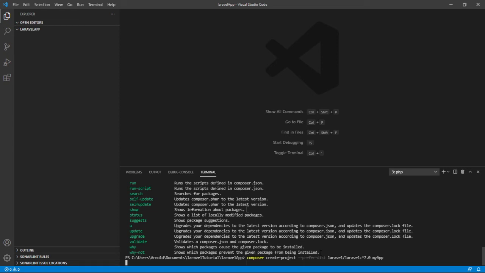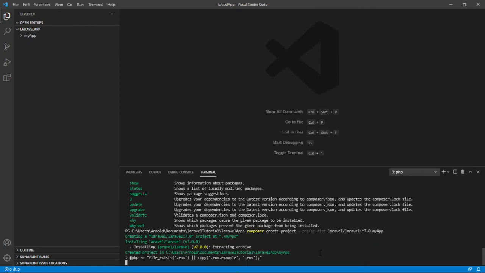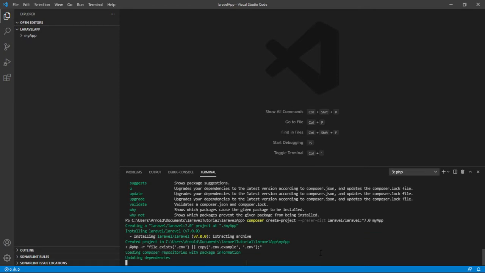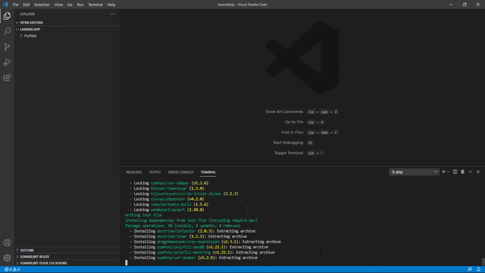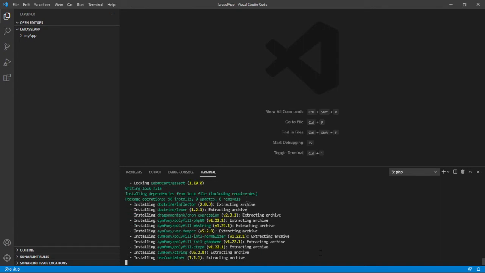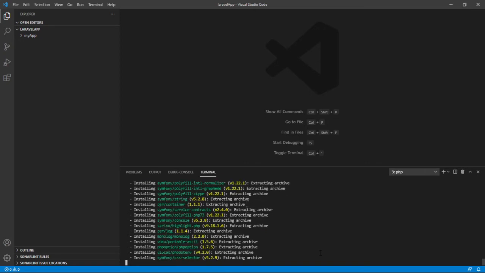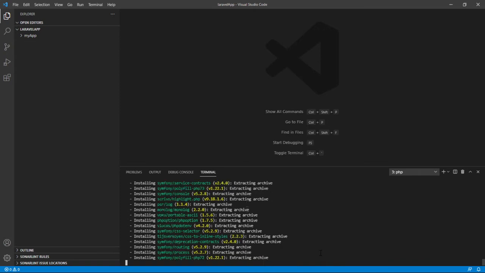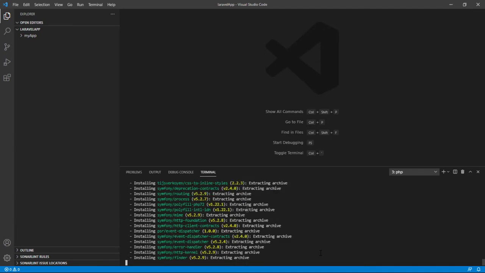So as you can see, the Composer will download all the needed files as it's creating a Laravel 7.0 version. Then it's installing some files that we needed: env, the routes, the config. It will take a while to download, to install those files. As you can see the files in their version, you will see everything on the terminal happening. So that is the command, that is the use for Composer. It is used to download those files.